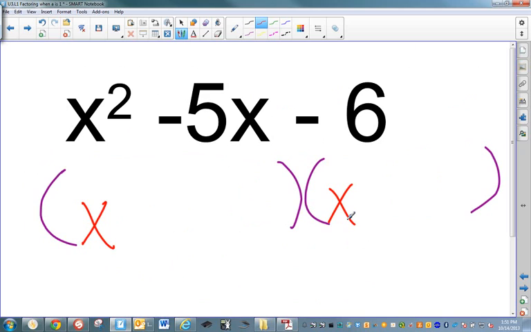And then think about what Alan and Enrique told us. We get to negative 5 by adding, and we get to negative 6 by multiplying. Go ahead and try and figure out what needs to go in the green blank. Work with your partner, try and figure out what two numbers, when you add them, are going to give you negative 5, and when you multiply, are going to give you negative 6.